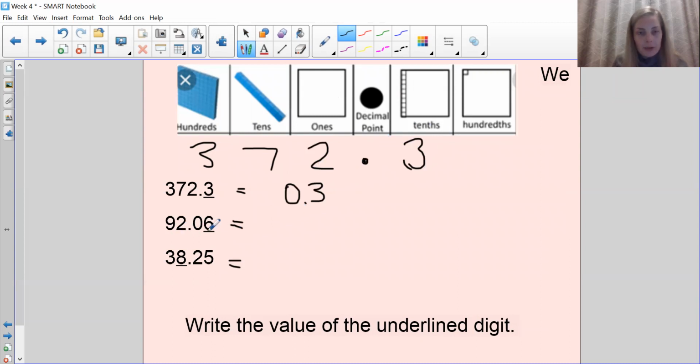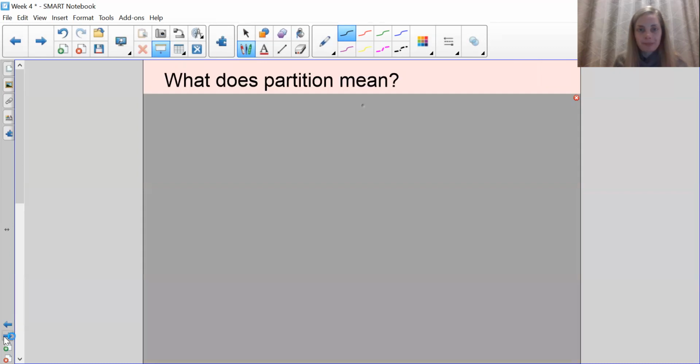Okay, so if you haven't paused the video and you would like to see how these answers are, let's have a look. So again, the 6 would be in the hundredths column. So I'm going to write the 6 down. Do I have any tenths? Nope. And I need to put my decimal and then my 0 there. And the last one would be hopefully nice and easy. It would just be 8 ones. So that is some place value knowledge using our place value chart.